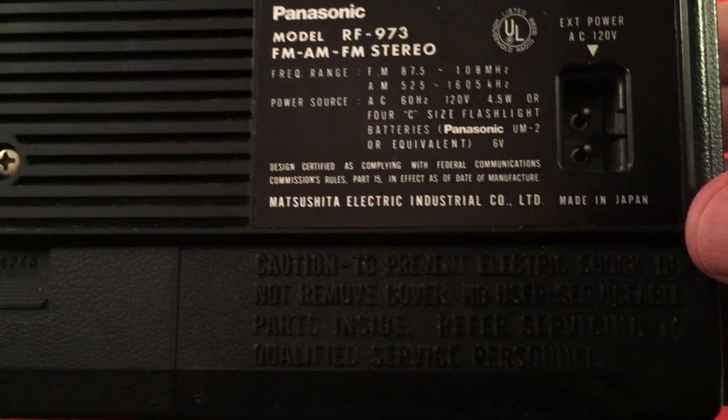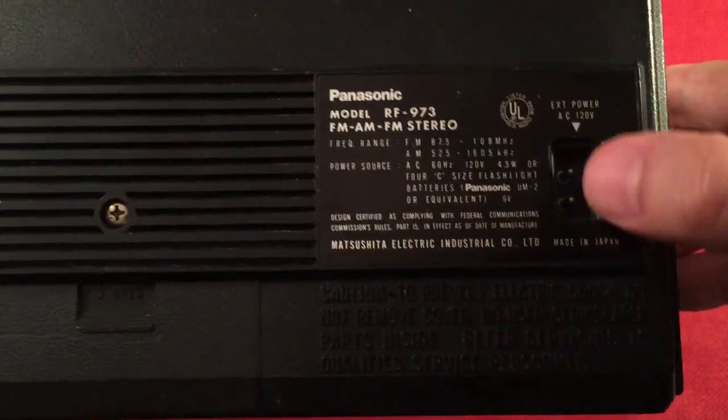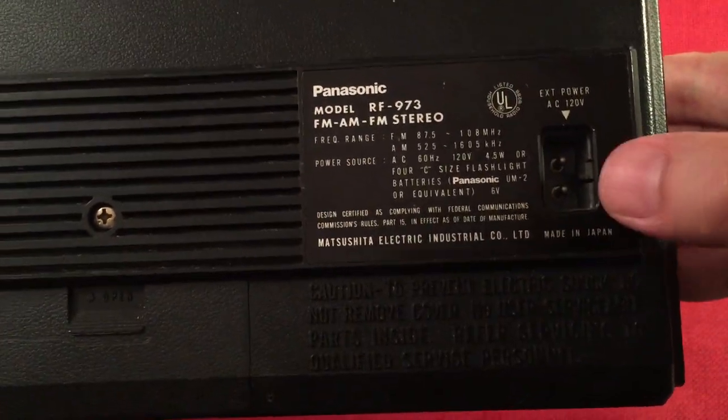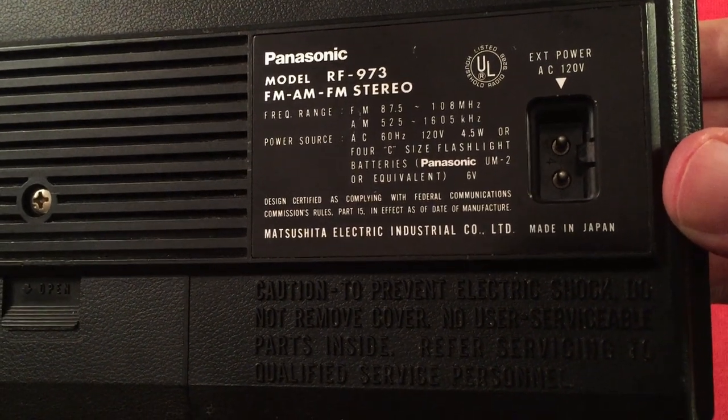It'll run on AC if you have the cord. I didn't get a cord with my radio. I might be able to find a cord. I think it's a Panasonic style one. It doesn't look like a normal appliance cord. If you guys know of any that will work, let me know. I'd like to get a cord for this for sure.